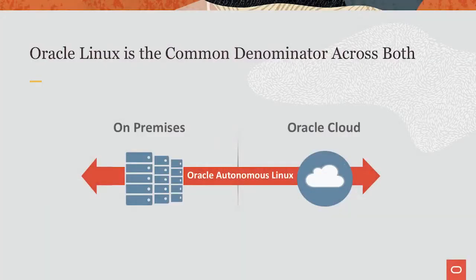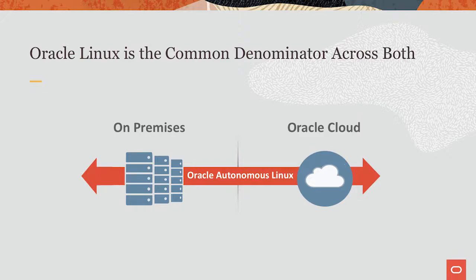Another thing that's very important is, so we have Oracle Cloud, we offer a bunch of services. We have the Oracle Cloud Infrastructure. On premises, we have an entire cloud native environment that we offer. We have WebLogic, we have the different languages, we have Java, Graal. Everything underneath needs an operating system. And one of the things that we have in common across the two clouds, or hybrid and on-premises and cloud, is Oracle Linux.